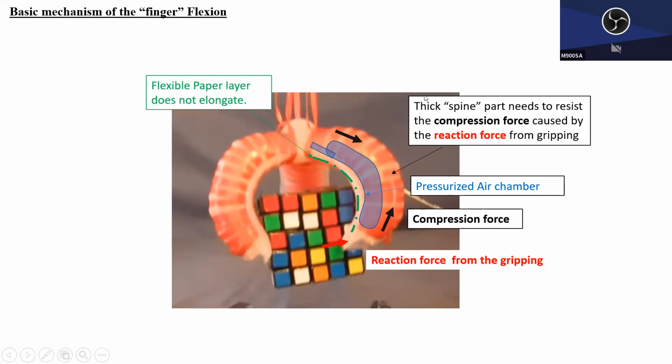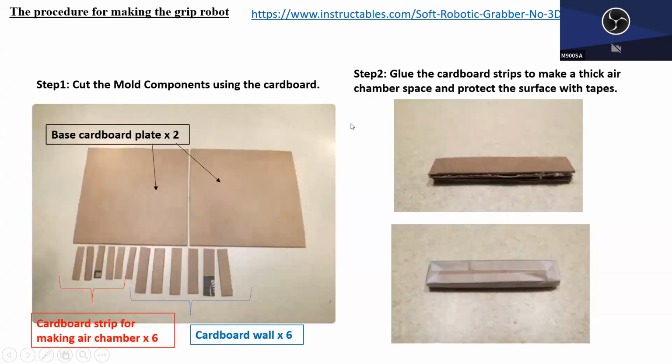So that's it, basically. This spine in this case is made very thick so that it can fight against the compression. This reaction force will come inside this spine, and this spine section will be subjected to the compression and fight back. Any questions? Good. All right. So that's the basic shape of our soft robot. Again, everything else is a combination of this.